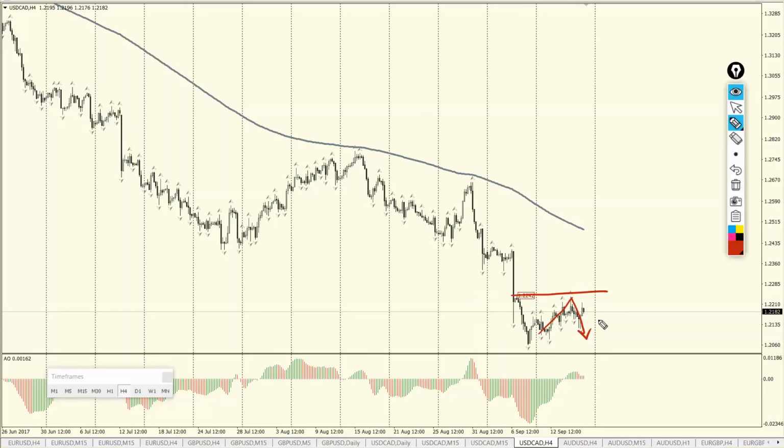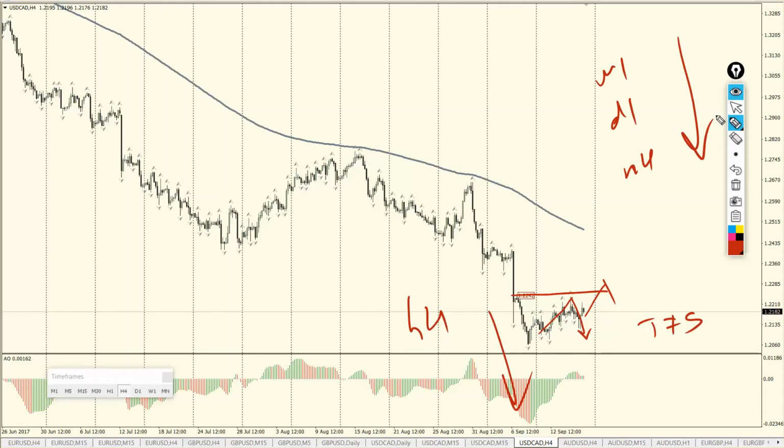As long as it is not broken, I'm using my trend following trading system, and the H4 trend and this trend phase remain. So for the upcoming week, for this pair, as long as this pivot stays not broken, I will be looking for some new sell positions to catch the weekly, daily, and H4 trends down. Trend is your friend again, guys, and this is what I will be using for the upcoming week.